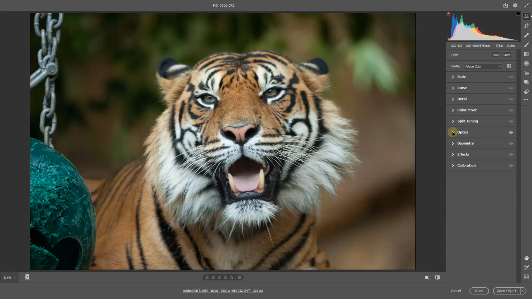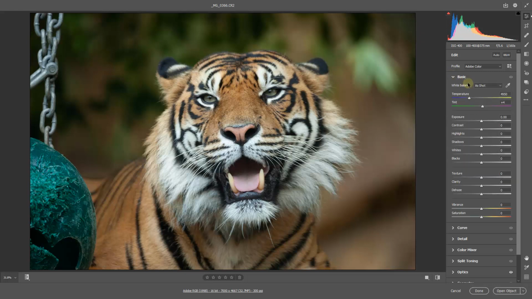So I'm going to move on to my basic tab here, and the first thing I want to look at here is the color balance. So I'm going to pick up the white balance tool. If we look very critically at this image, and I appreciate we're all going to be looking at a slightly different monitor, but I can see a slight cool colour, maybe even a hint of green.